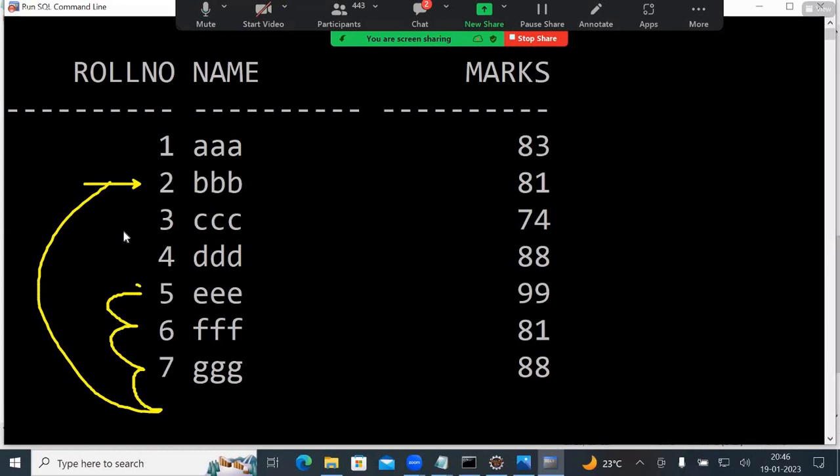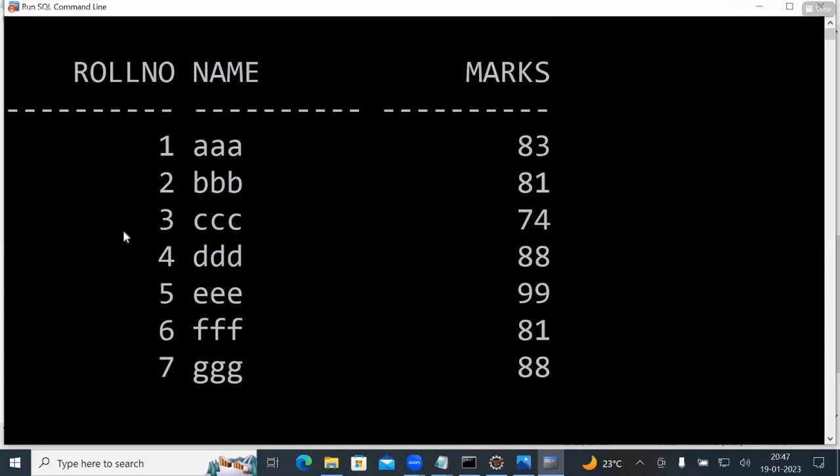Okay. Suppose now the cursor is here. If I call RS dot absolute +2, it comes to second record. If I call RS dot absolute -2, the cursor can be anywhere, from starting to third or second, whatever you write. From ending, if you write a negative number, it is the backward direction. Positive number, forward direction. Negative number, backward direction. Positive number counts from starting, negative number from ending.